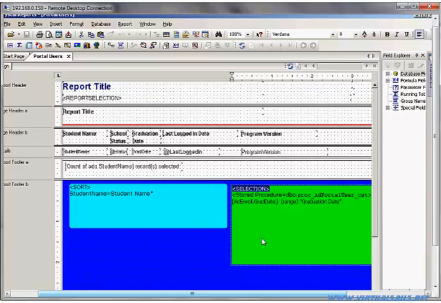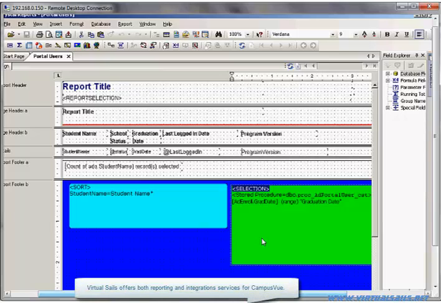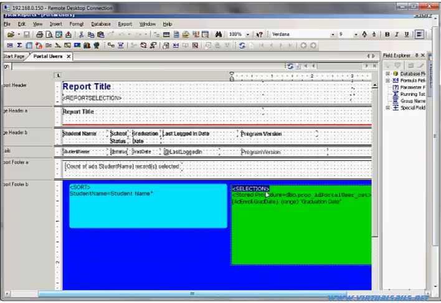So you've got to follow the syntax perfectly, or the report won't render in CampusVue. You'll get all kinds of errors on the CampusVue side. So you need to have this selection block in there. This particular report is calling a stored procedure, and it's giving the stored procedure name. You can also see here that it's using a range, a grad date range, and the label is graduation date.